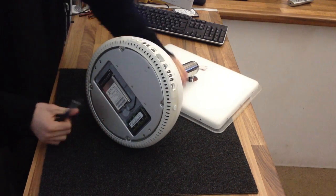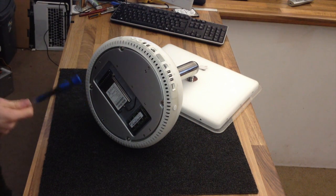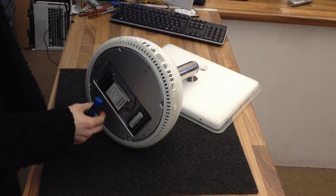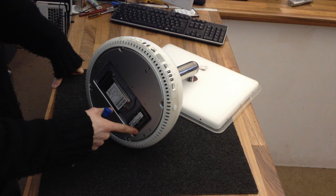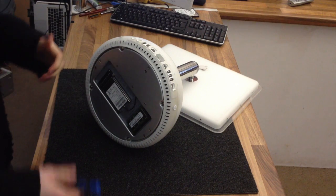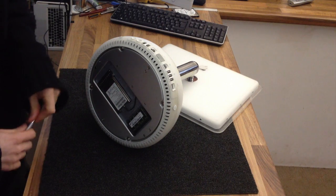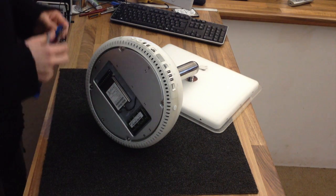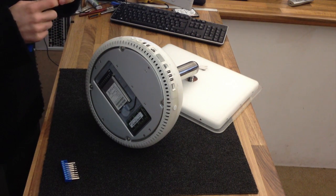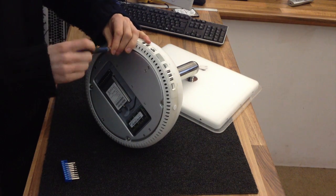That gives us access to the second RAM slot and the AirPort card. These things were a little bit bizarre, in that they've got a full-length DDR slot on the inside, and then a SODIMM RAM slot as the expansion one on the bottom. The memory upgrades for these are really bizarre because you actually use a complete mixture in them. So my personal advice, if you're trying to do one of these up, is not to. They are repairable, as I'm demonstrating here, but if you're trying to snazz one up for office use, you are probably barking up the wrong tree, to be honest.